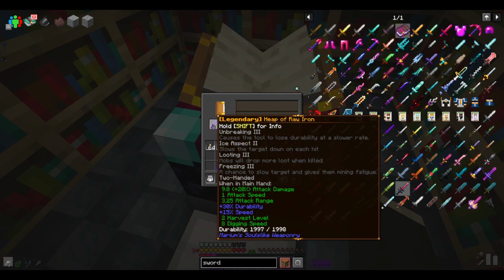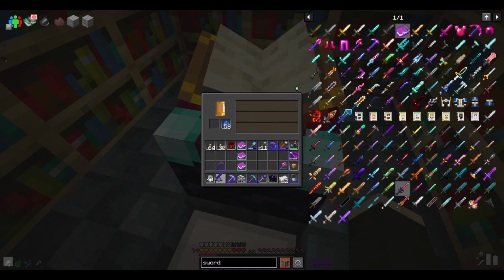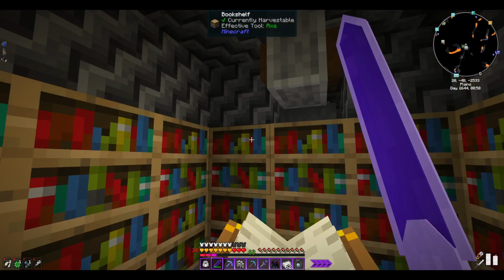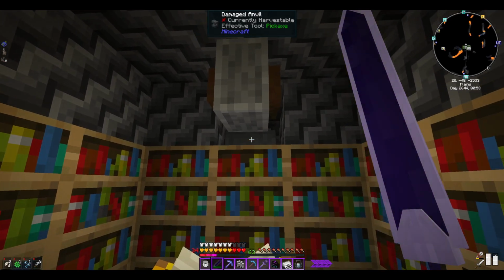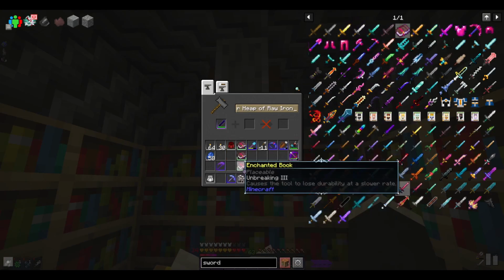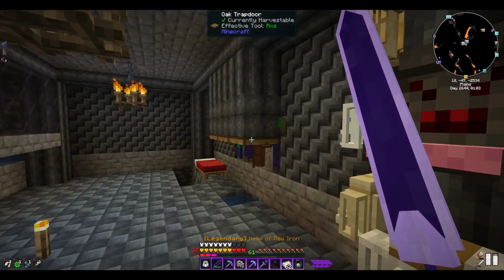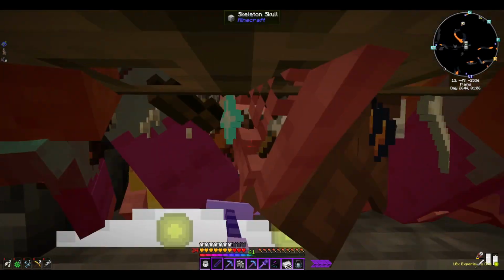Unbreaking 3, ice aspect 2, looting 3, freezing 3, so very sort of frost based, which isn't terrible. Slows the target down on each hit, a chance to slow target, and gives them mining fatigue. So two different effects that slow targets down, which means any sort of targets that are going to be quick, obviously we're going to be able to have a decent combat against them. So we've got looting 3 and unbreaking 3 already. So let's try our mending, and then we can go and murder some of these guys.